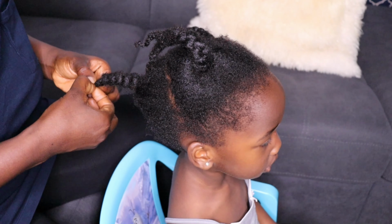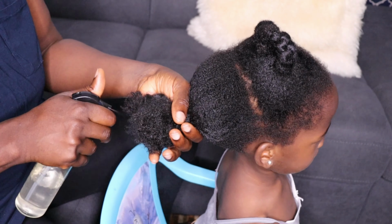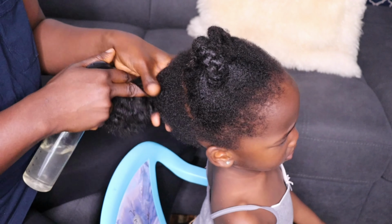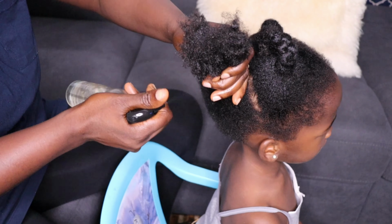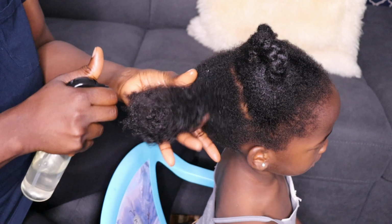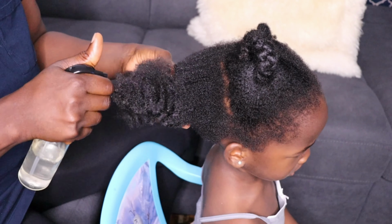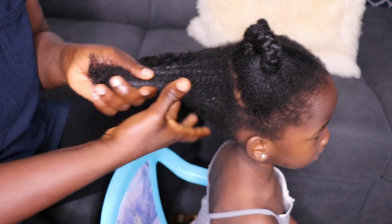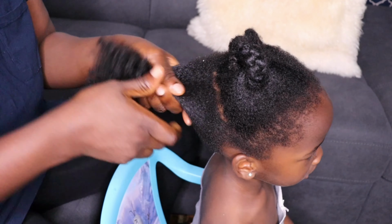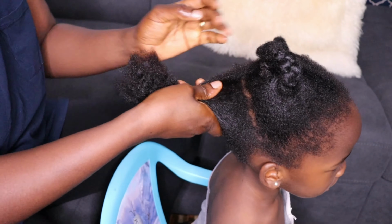And again, make sure she is not allergic to any of the ingredients by doing a little patch test before you apply it to every part of her hair and her scalp. So right now I'm just dabbing her hair with water, as you can see. I will now massage the water into every strand of her hair like so, because you want to damp your hair really, really well before you add this cream to your hair.